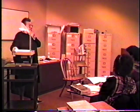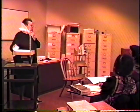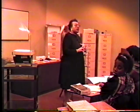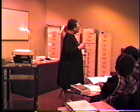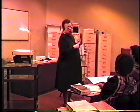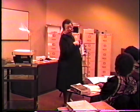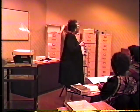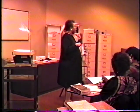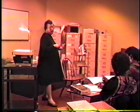Yeah, religion is part of one's culture, but I would suggest that at this point, you deal with the common areas that the New York State Education Department has identified. Afro-Americans, women, well, they really haven't identified women, I've always put it in. Asian-Americans, Native Americans, and Latinos or Hispanics or what have you.